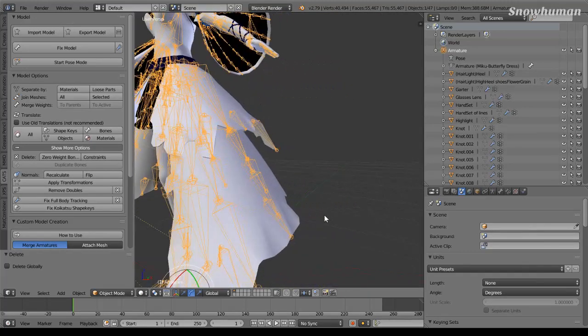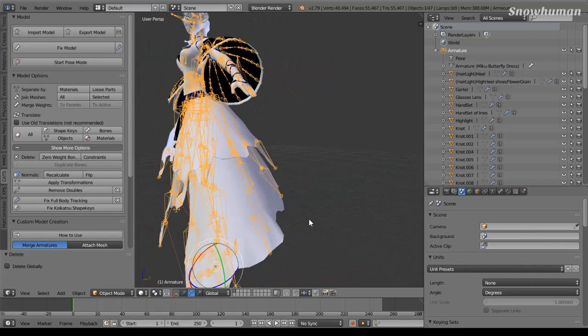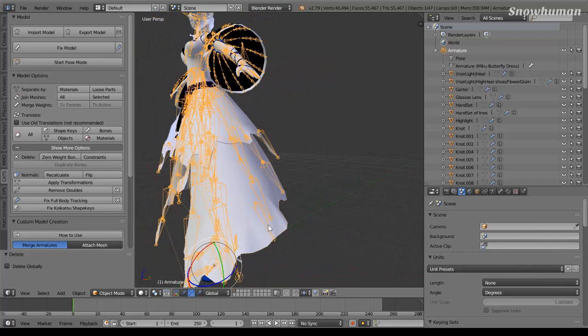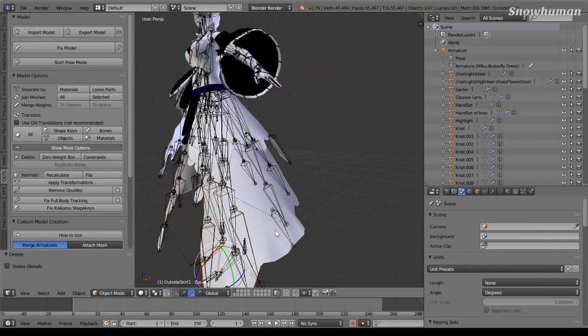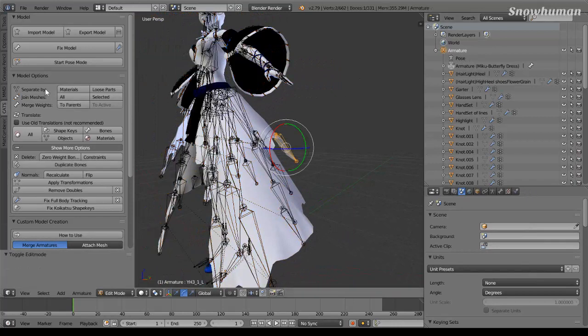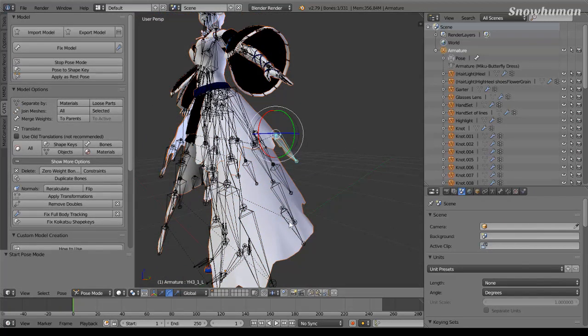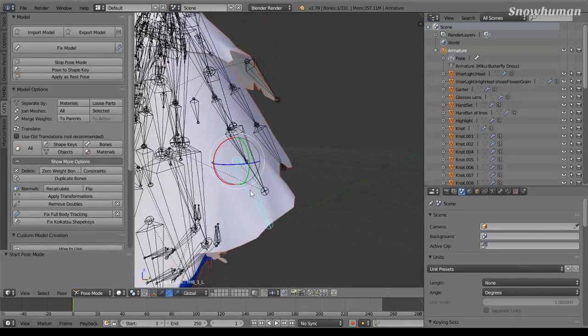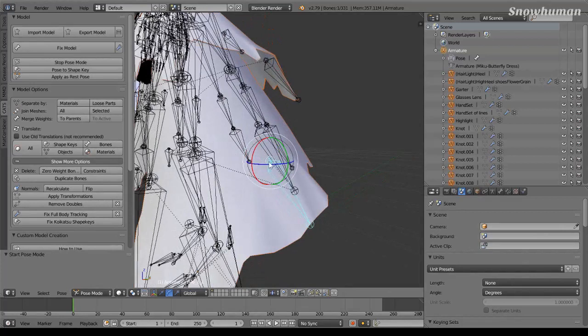So from here I can see that this bone, okay, I will go into pose mode. So I select, yes, this bone should be paired with this bone, which is correct. It is paired.